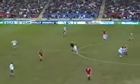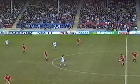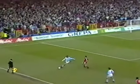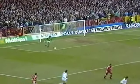It's a fine ball from Staunton, but the referee has blown up for a foul. Staunton doing a very good imitation of Ronnie Whelan there, with that quick control and long pass. Hussein with a kick, trying to find Barnes. McMahon knocks it back to Burrows. McMahon goes into a striking position in the middle. Difficult one to get away as Liverpool put the squeeze on them, but back to Bobby Mimms.